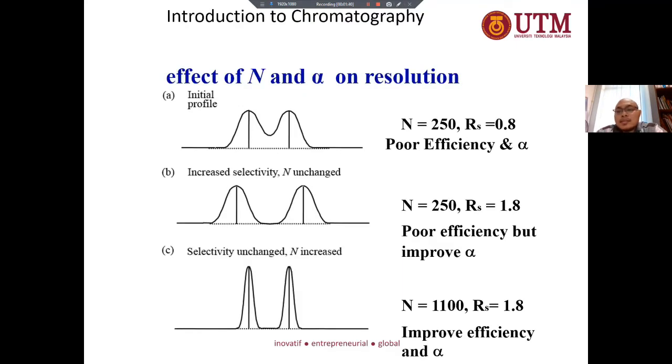The question can ask you about this. For example, please explain between all these profiles of chromatograms. So you need to be able to discuss. For example, it gives you the chromatogram, the efficiency value, RS value, and alpha value. So you need to discuss accordingly, based on your understanding, like I have discussed before this.